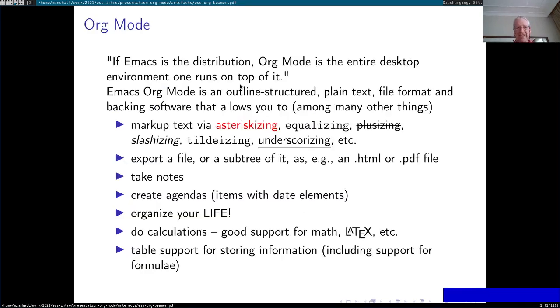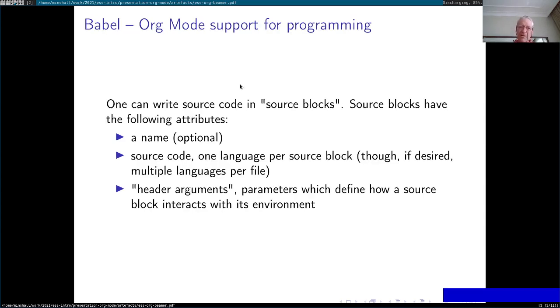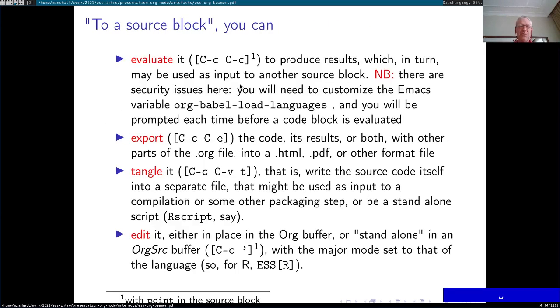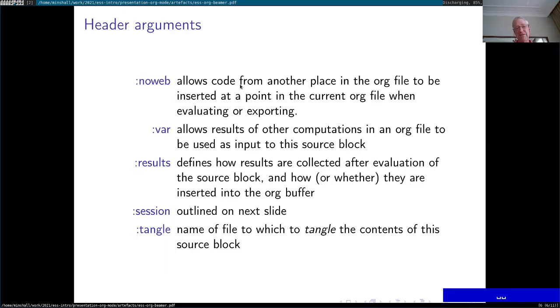The slide deck has information more about org mode and about Babel, which is the subsystem that we use for programming, about source blocks that you've pretty much looked at. I think we looked at all of the header arguments except the Tangle one. Tangle lets you extract from the org file pieces of code and write them in sort of language-specific files that you define. If you need to compile things or you want to do R scripts and stuff like that, you can do that.